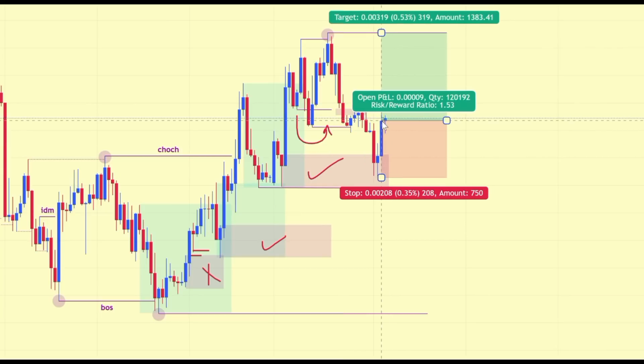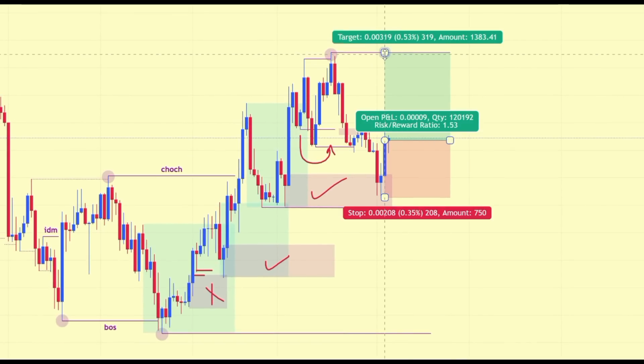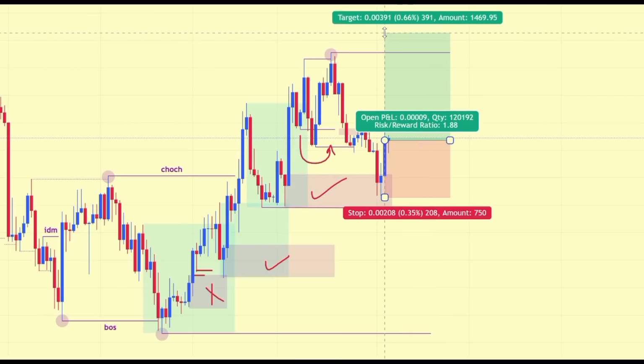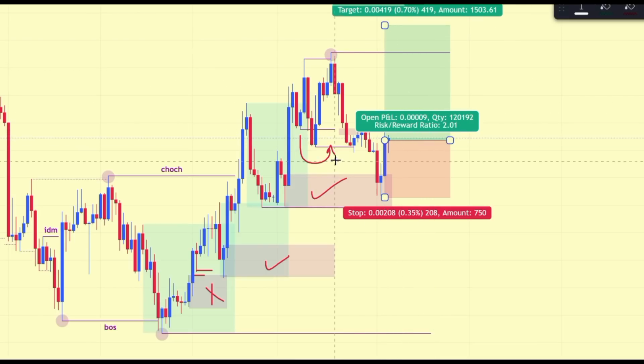And the reason why right here I can confidently increase this is because I don't take trades with a risk to reward less than 1:2. And if you have the same rule, then I can confidently recommend to always increase this one here to 1:2 if the trade is involving a major inducement. I will explain that later in the video, so stay tuned.